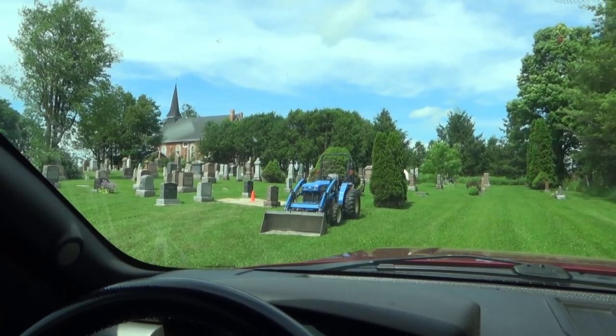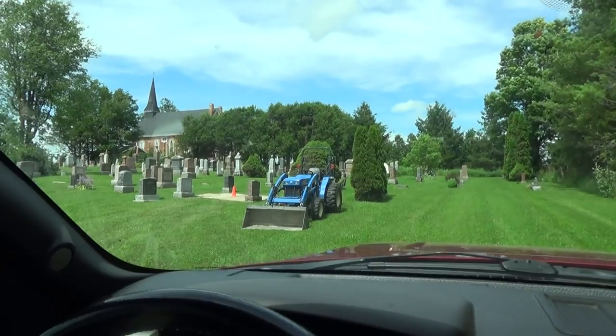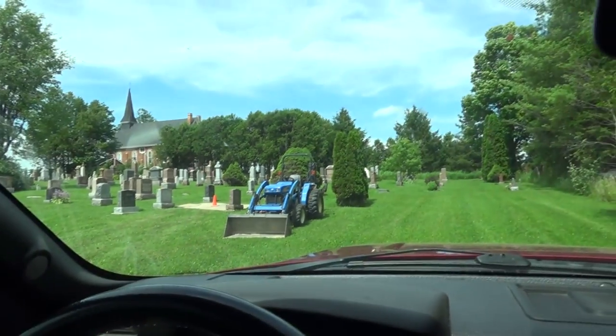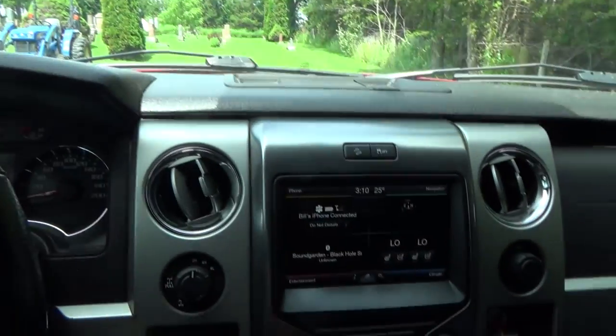Okay, so these guys are good. Just wanted to check the grave. They were a little bit leery of it, so they said everything's good. It's supposed to be right in where the cone is there, so they're pretty much done when I got here anyways, and everything looked good size-wise for their vault to go in, so that's good. So anyways, head her home.